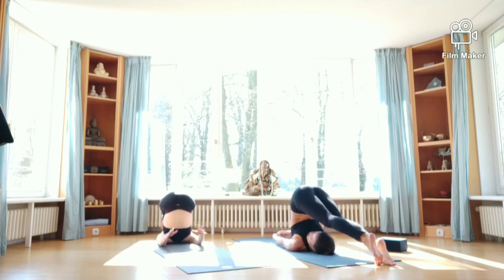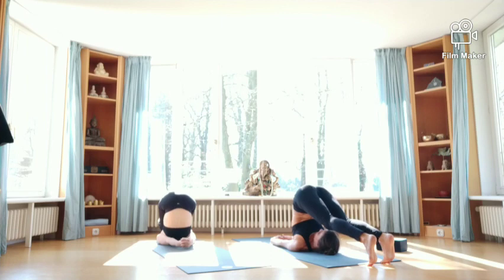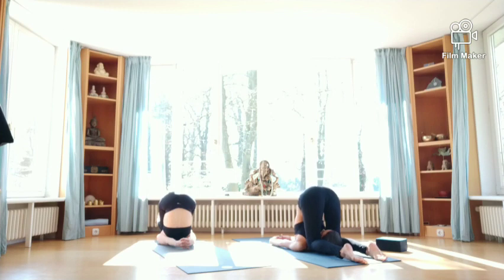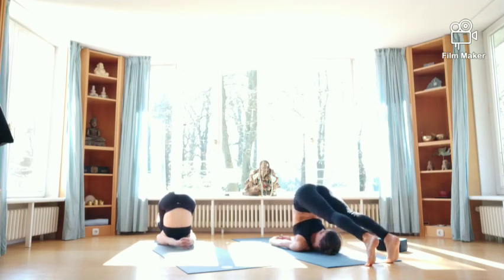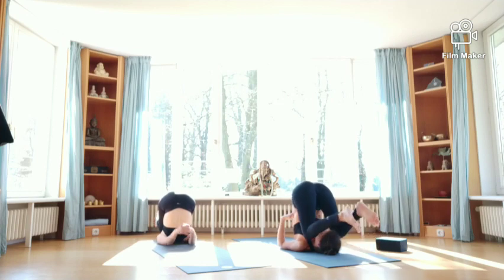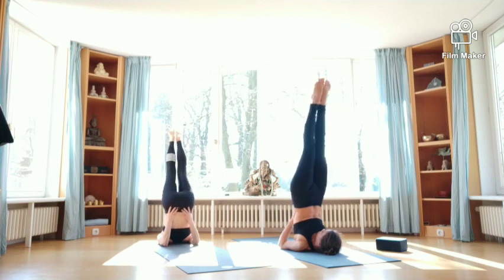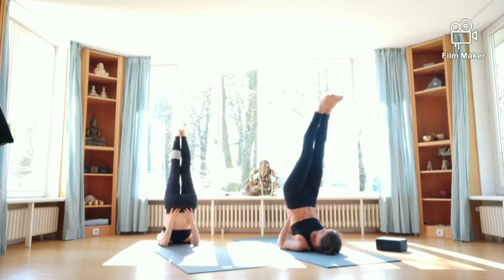And then interlock your hands behind your back and bring your knees onto your ears. Seeing if you can bring your knees all the way on the mat. Walking your shoulder blades maybe a little bit closer together again. Folding yourself under all the way. From here, with your shoulder blades closer, support your lower back again, and come back up into our shoulder stand. Point your toes for another moment. And then gently roll your spine down.